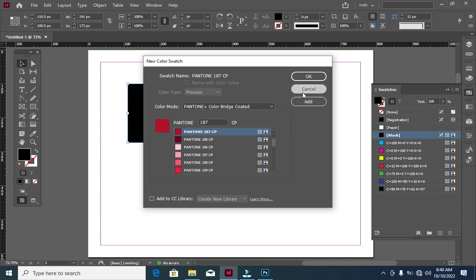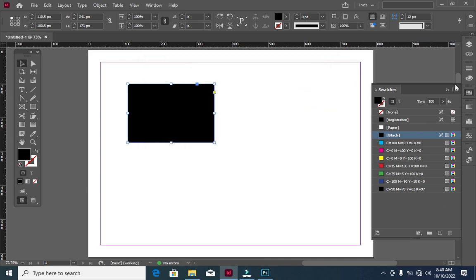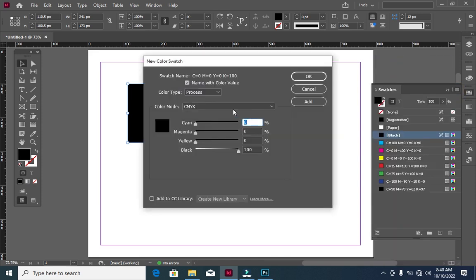So let's try and add some color swatches. Let's come to new color, and let's add CMYK black. With the black, the cyan will be 90, that's 78 for the magenta. We also have 62, and we also have 97 over here.